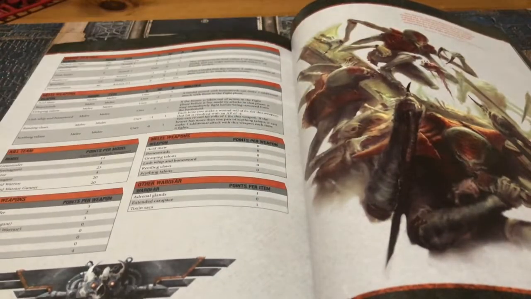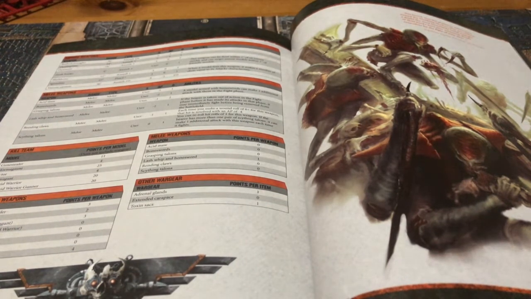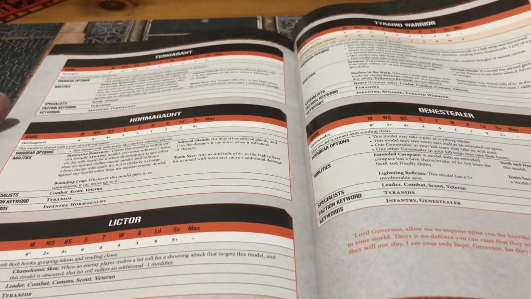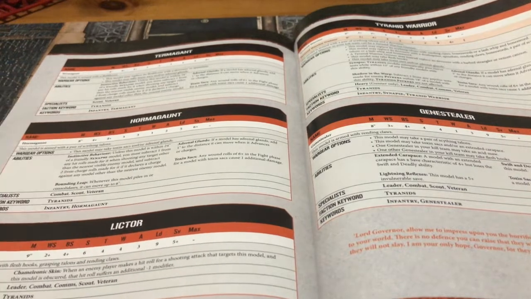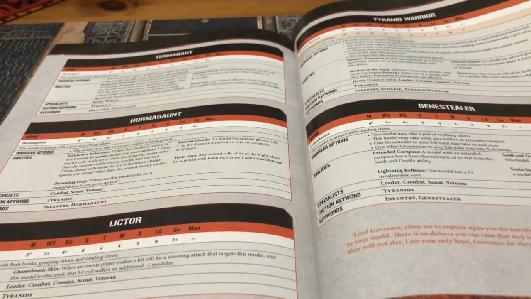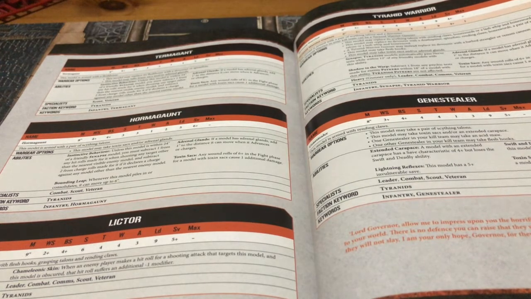So points wise, you have Genestealer is 11 points, a Hormagaunt is 4, a Lictor is 25 points, a Termagant is 4, and a Tyranid Warrior is 20. Tyranid Warriors being 3 wound models. And I think they're the only 3 wound model I've seen in the game. Oh, and Lictors are 4 wound models, sorry. So, I didn't think anything was going to be over 2 wounds, but Lictors are 4 wound models and Tyranid Warriors are 3 wound models.